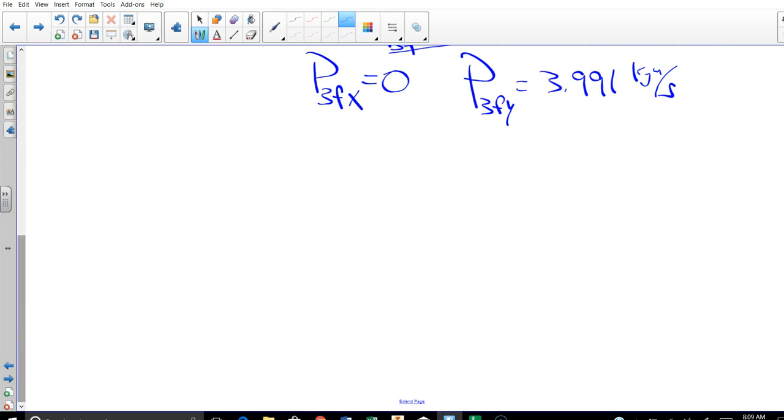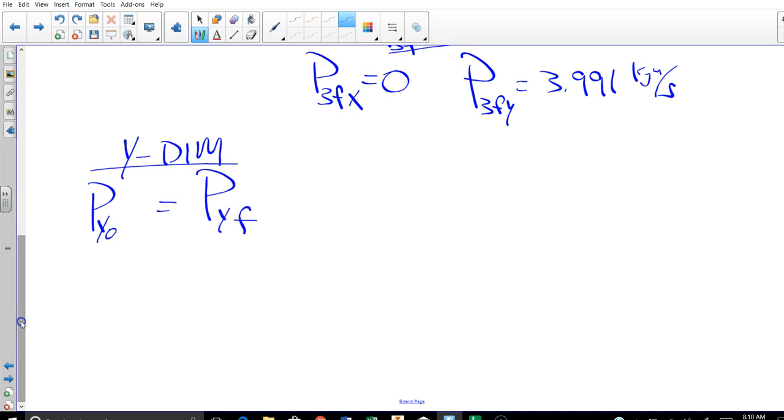So let's start in the y dimension. Seems to me if they give us a bunch of information that's in the y, we should start with the y. So the initial y momentum has to equal the final y momentum. So we're just working in the y's here. So you have initially 0. Final, we have 3's momentum in the y. It's all straight down.